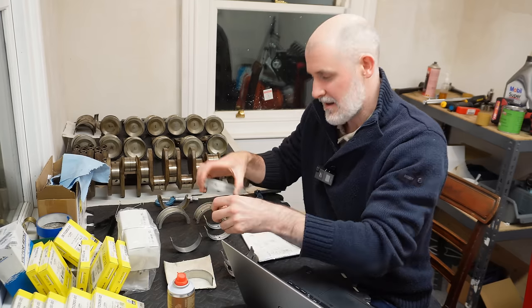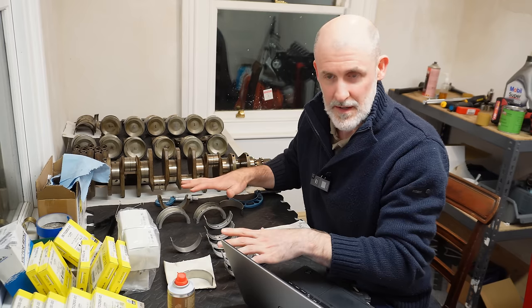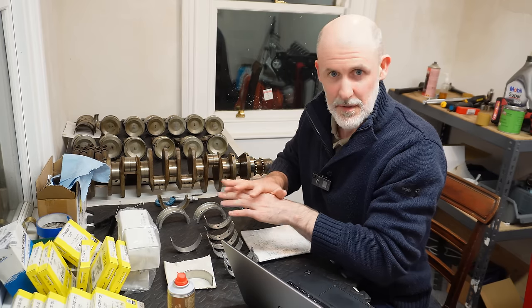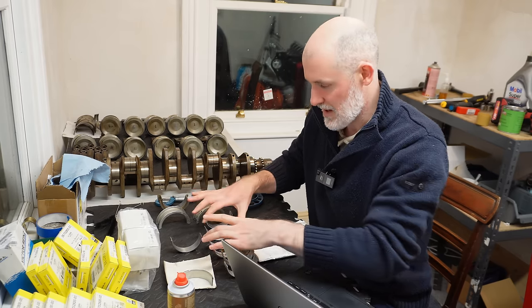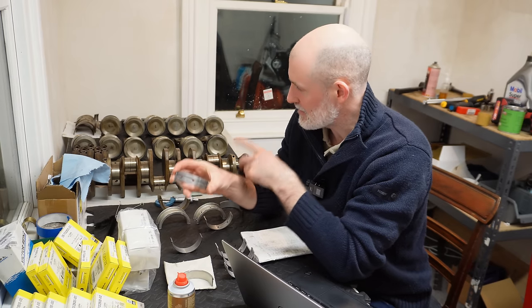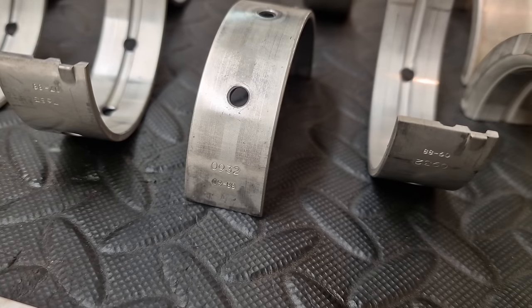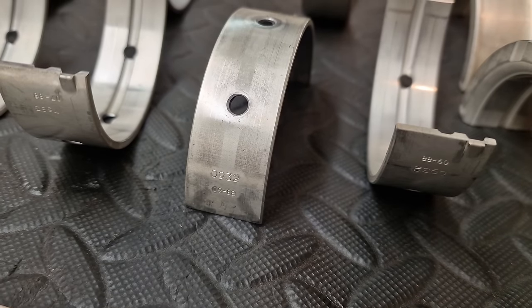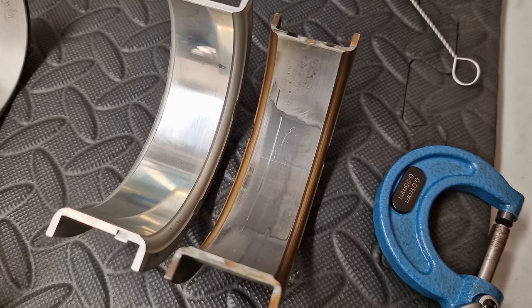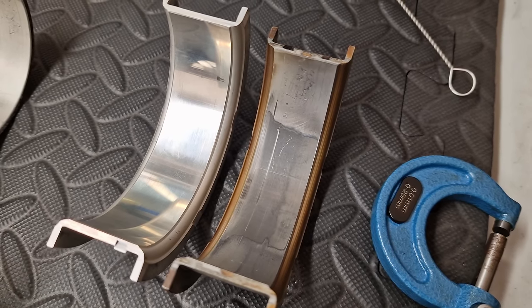All that being said, I would obviously prefer, and I think most people would prefer, to have all your bearings at the correct color, uniform across the entire board, tops and bottoms. But the reality is you cannot rebuild an M70 engine anymore without mixing and matching your bearings, because these are not available from anyone. Nobody makes these. You can't go to ACL or King and say, just give me some M70 bearings. They don't have them. They do not produce them.